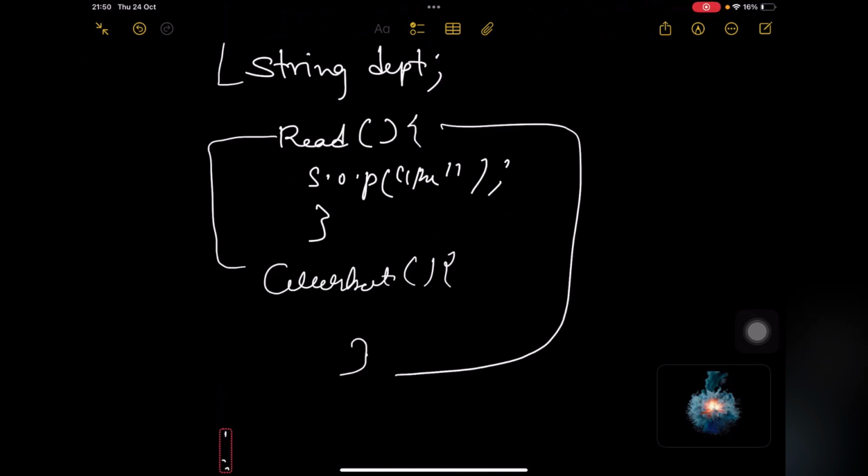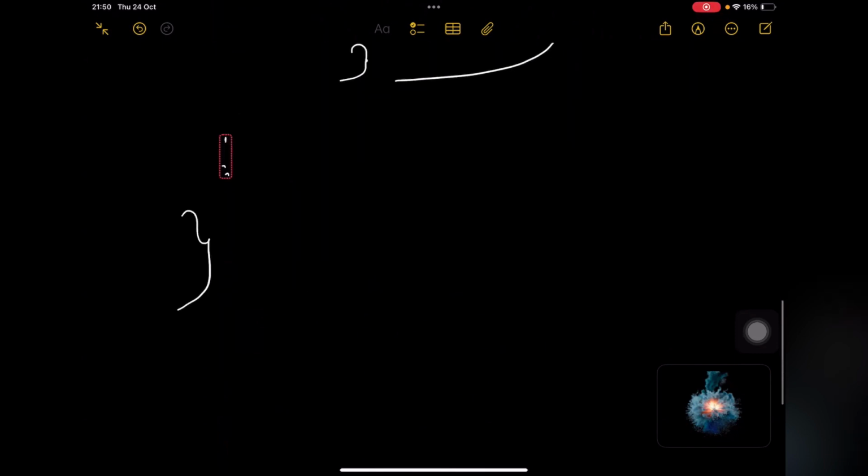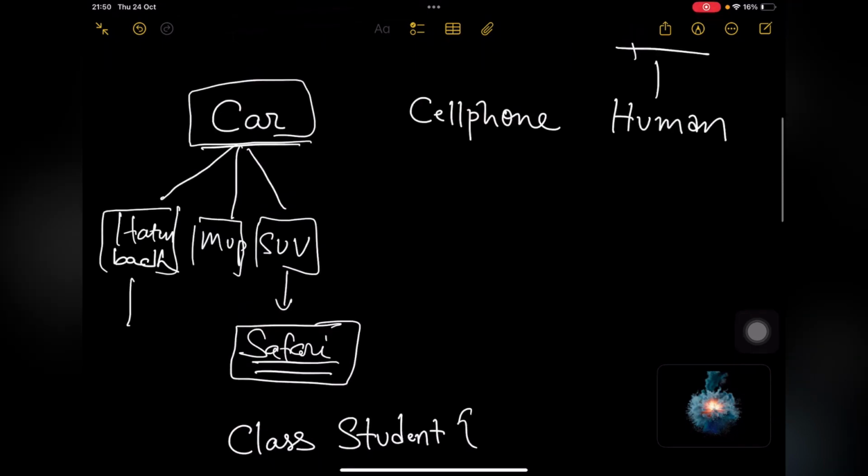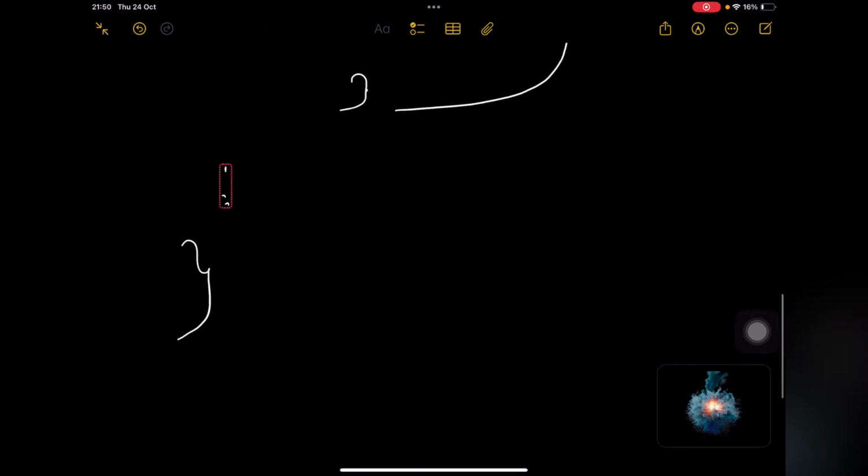It's not an independent global method running, because this is object oriented programming. Everything is controlled or compiled around the object. So till here you guys are clear? Yes sir, so far yes.